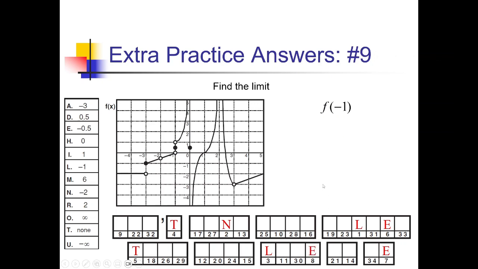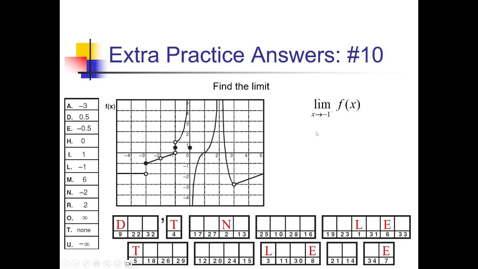For number 9, and also the questions up through 12, we're looking at -1 now. First off, we have f of -1. That corresponds with the solid dot right here at the x value -1. In terms of y values, that dot looks to be at about 1/2 or 0.5. So D then is going to go in spot 9. That's right here.